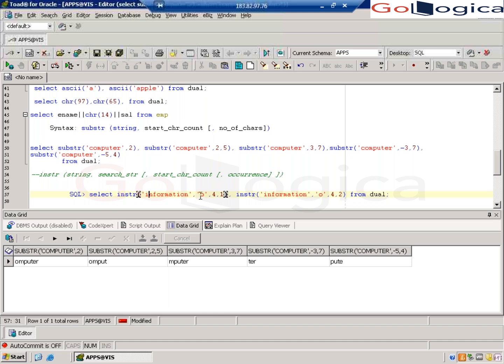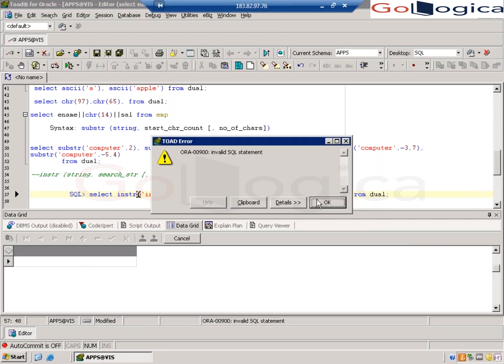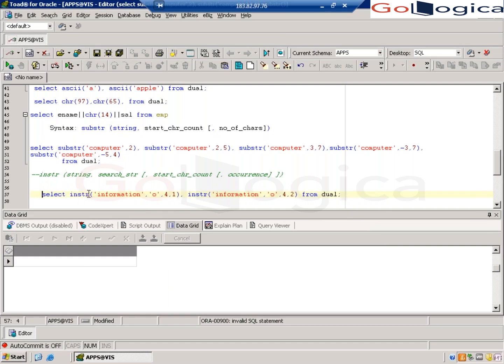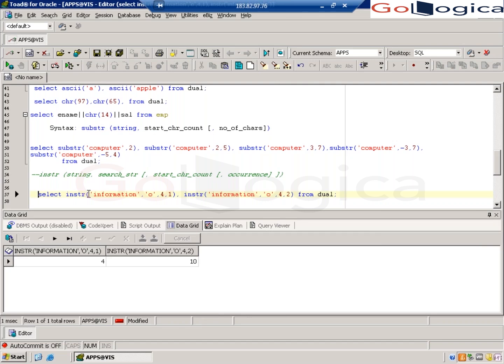I am starting from the fourth letter onwards and looking for the first occurrence of the letter O. In which position is it coming? You are looking for your O you found in your string. Fourth one: 1, 2, 3, 4.